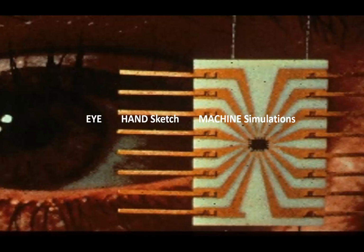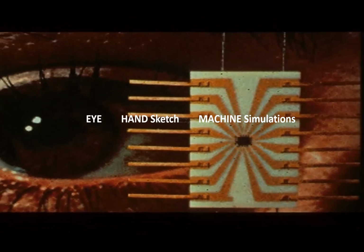And for me, it's almost 60 or 70 years of photographing and hand sketches, which I firmly believe are really one of the critical factors of getting what's in your eyes, or actually in your mind, and then of course to machine simulation. And I think EJB design is really fantastic in that it is exactly moving in that kind of category over time. But I can't really say enough how important the pencil and paper actually is.